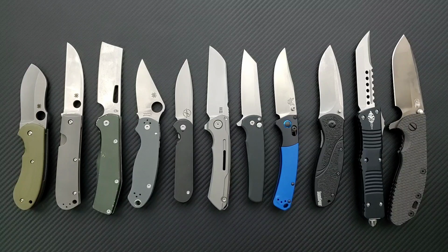Don't sweat over it. Don't freak out. If you find it to be aesthetically appealing and you can afford it and you feel like you're going to get joy out of it every single day, then go ahead, go for that thing. Because that, in my opinion, is what's really important, unless you are, I guess, professionally using a blade every single day in your life. I hope this was at least mildly entertaining to you.